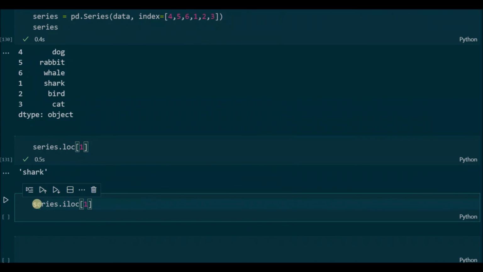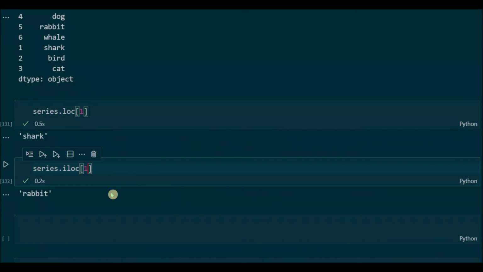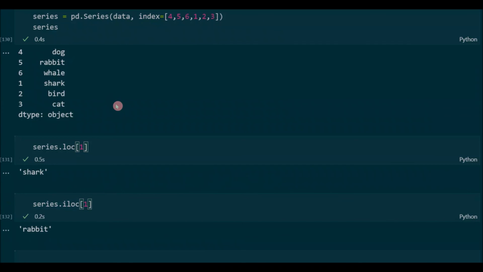Whereas if we use series.iloc of 1, the output we get is rabbit because the iloc function looks for the integer location of 1, which is the second row. So it doesn't look for a label which is called 1, but as I said, for the location. So this is the second row, and as we can see in the series, this is the rabbit.